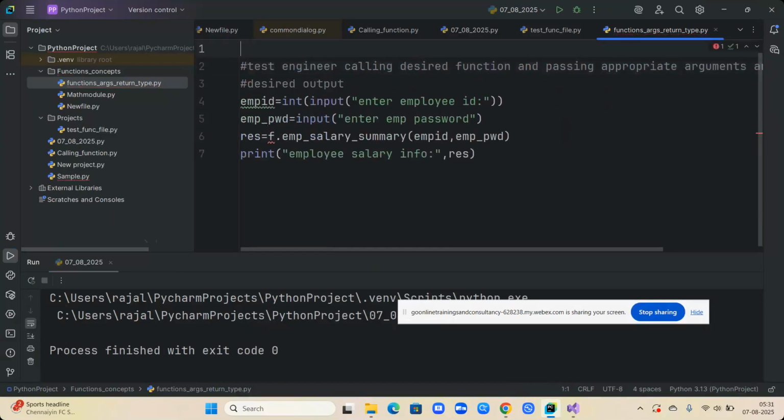Start from the beginning. From functions concepts, space, import. It will show you that space. Function with args return type. Hold on, it's not showing now again. One second, just functions underscore concepts.